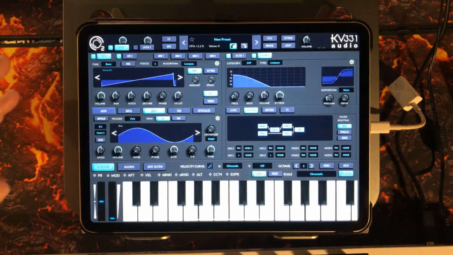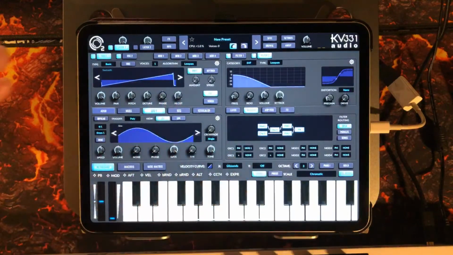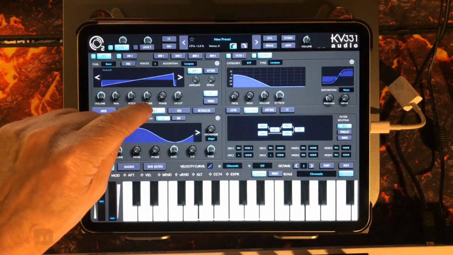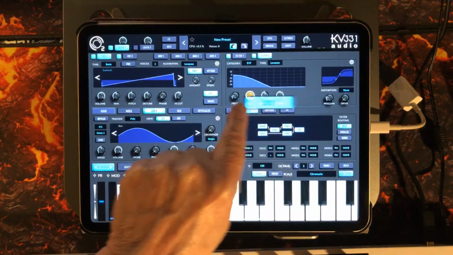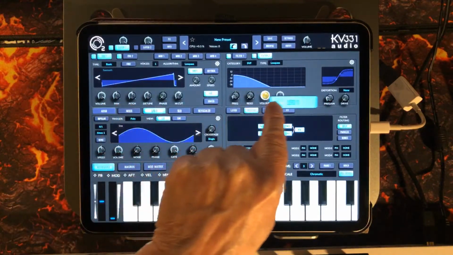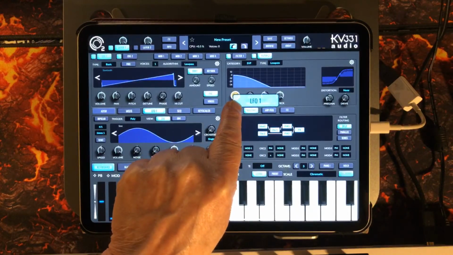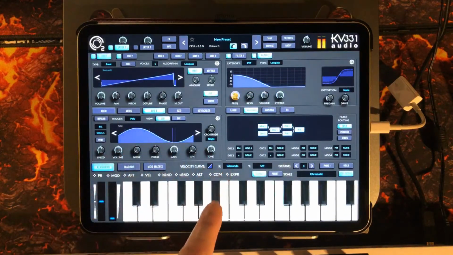We have 4 LFOs, 4 multi-segment LFOs, 4 sequences, 4 keyscalers, 4 ADSRs per layer. We can just pick it up like this and drag it around, and you'll see that certain controls are then highlighting. These would be the destinations. So we could use this frequency destination. If we let go now, the filter is now going to be controlled by LFO1.